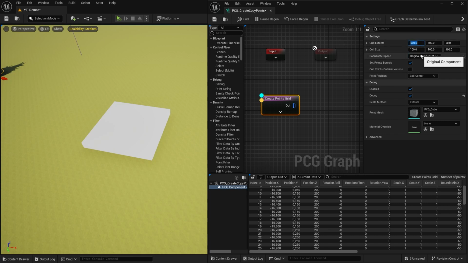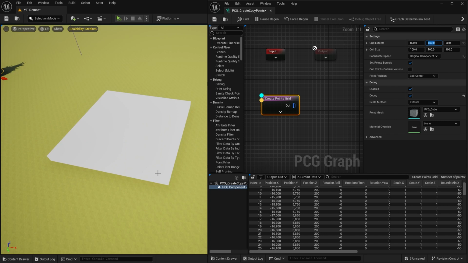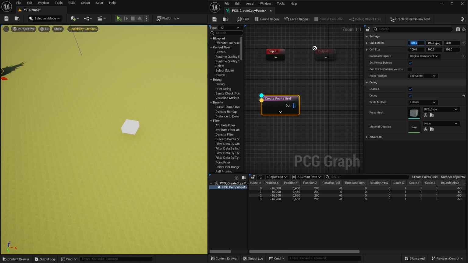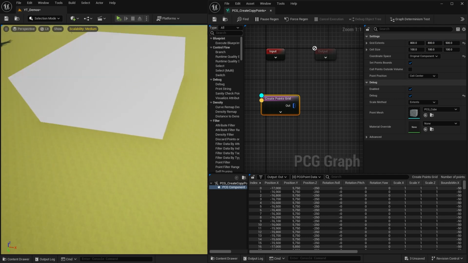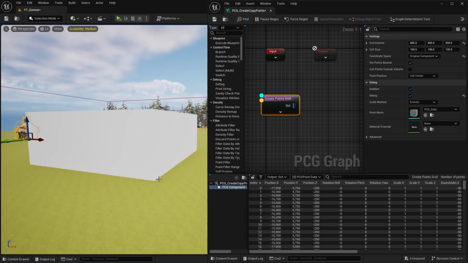So let's just see what happens when I resize this. If I go from 500 to 800, you can see that that obviously gets much, much larger. I can go to much, much smaller as well. So let's go to 100. And again, I've gone down to a much smaller size. I'm going to go back to 800 just for a moment. And you can see that if I actually go with the Z value here, so 50, let's just put that at 500. You can see that it is creating points vertically up as well.